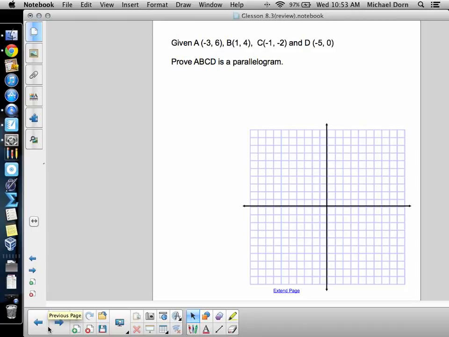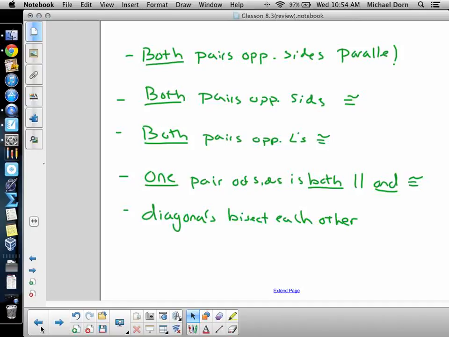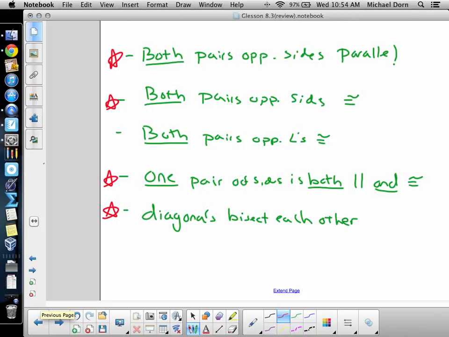If you did not complete the homework last night because you were just doing partial work or did them all the same way, remember, you had 4 problems. You're supposed to use all 4 different methods that we have. So one should have been done using this, one using this, one using this one. These are the 4 ways you were supposed to demonstrate. So if you didn't do that, go back and redo it tonight. I will take it for full points till tomorrow.